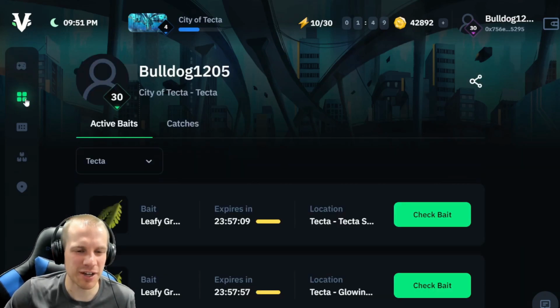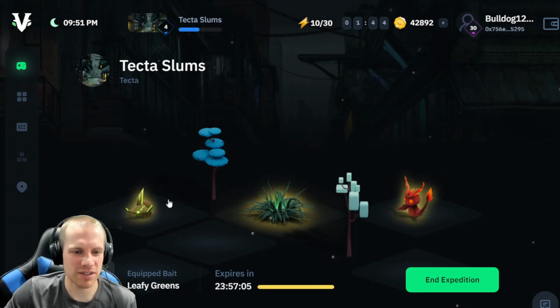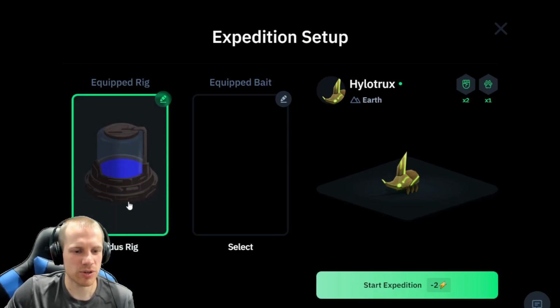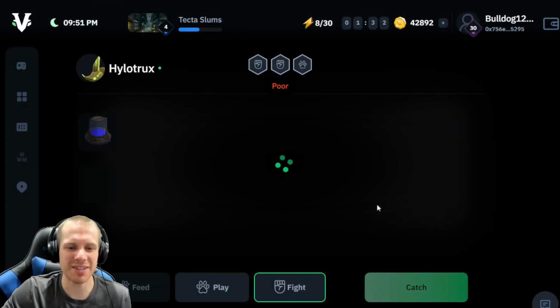Let's go see if we can catch another one. Maybe find one that we already have the actions to. So let's come over here. You can see this one we have the correct actions for. It's highlighted over here in green. We know it's 2 fight and 1 play. So we're still gonna equip the same rig. Let's go in and hopefully we can find out what it looks like when we catch one.